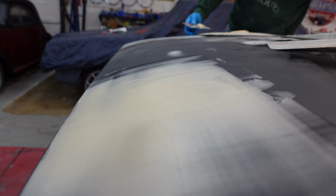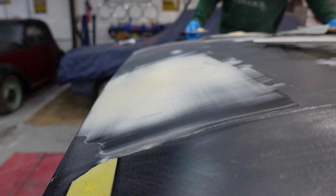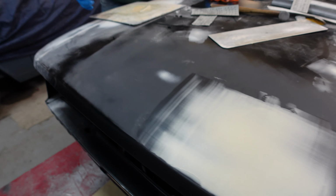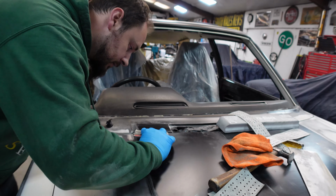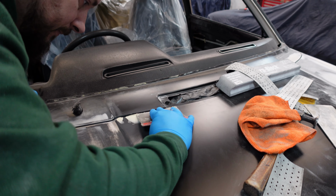So Lewis has dragged it across. As you can see, nice and uniform. We'll let that set, and then it's ready to sand. And there was another little area over here which was bugging me, a little kick down on the edge of the bonnet, so we're just going to put a tiny bit of filler in here.